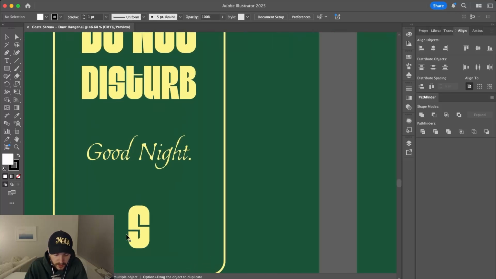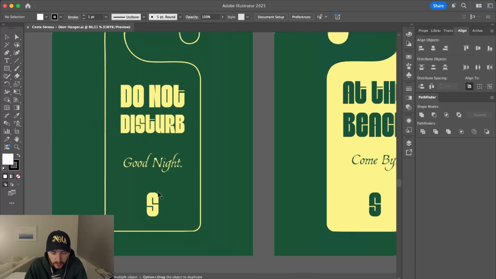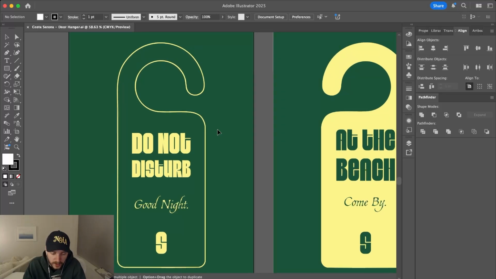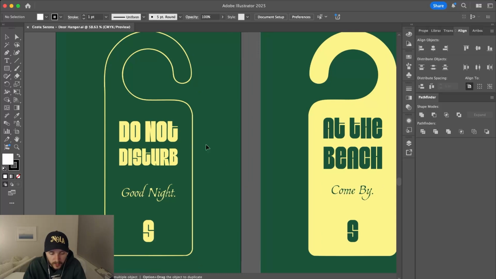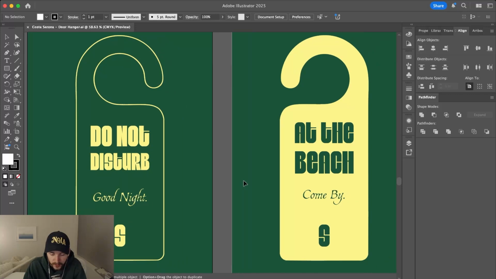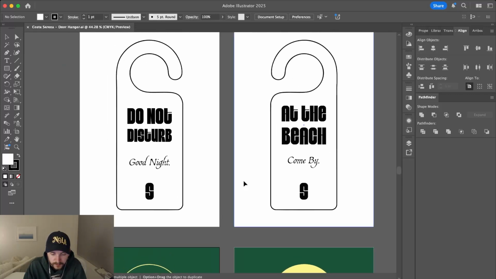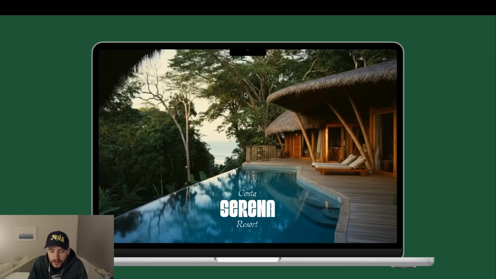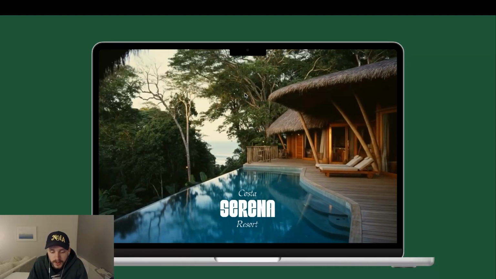I played around with the idea of making the icon the hanger, but felt like it wasn't the right move. A little heavy on the branding. I like this silhouette, soft edges. I really love this combo, typeface combo. I really think they work well together. Good pairing. But yeah, these are fun. All right, so we have the door hangers. This is just a mock-up little desktop hero video.